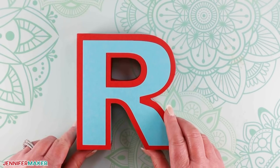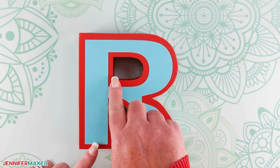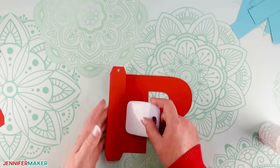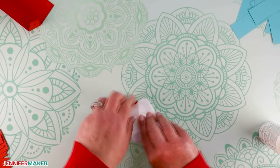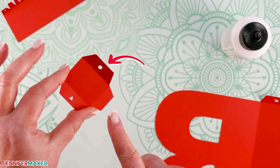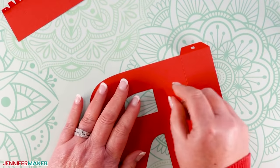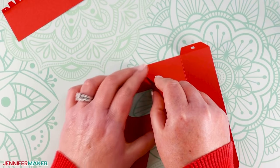Now let's work on the R. As you can see, the R has a counter that's curved, so here's how we put that together. First, fold along the score lines of all the box top pieces. Grab the small piece that has one tab with a circle, one tab with a triangle, and a blank tab in the middle. Add glue to the tab without a symbol and place it on the straight edge of the counter area for the R.